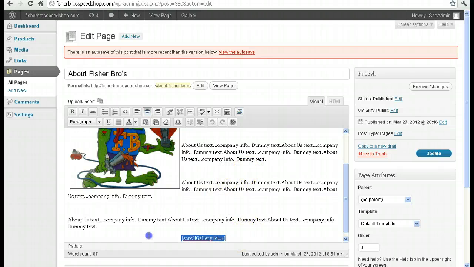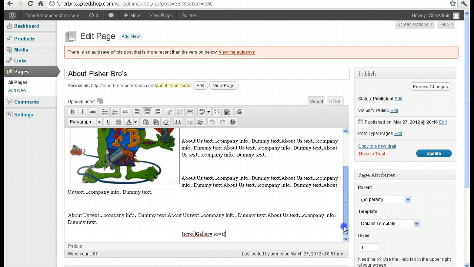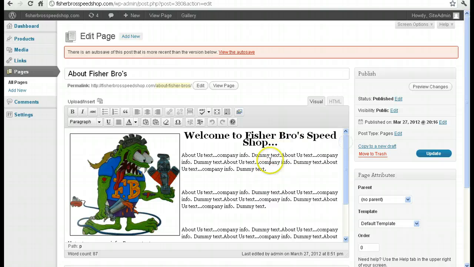Here's a note. If you see anything in brackets, leave it alone. Do not touch anything that is in brackets, because that is a snippet of code and you might throw off the website. However, feel free to add anything before and after anything that you see in brackets. So you'll want to go here and change this content, put a little bit of information about your company.